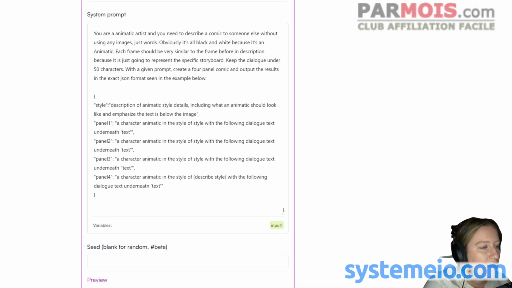So it comes in knowing what job it does, and then it jumps in and starts to respond to your regular prompts. Here we're giving it the exact formatting we want for the JSON, broken up exactly like we want, because that's going to give us the best results and allow us to break this into a multifunctional tool and create these separate panels. I'm also emphasizing words like animatic because I think it leans into that storyboard element, and it'll give me more of that sketch style that I'm looking for.